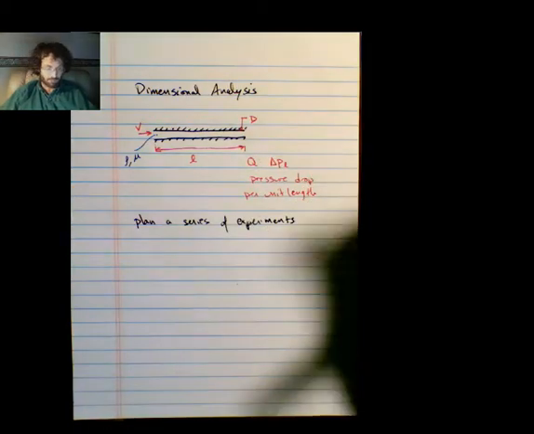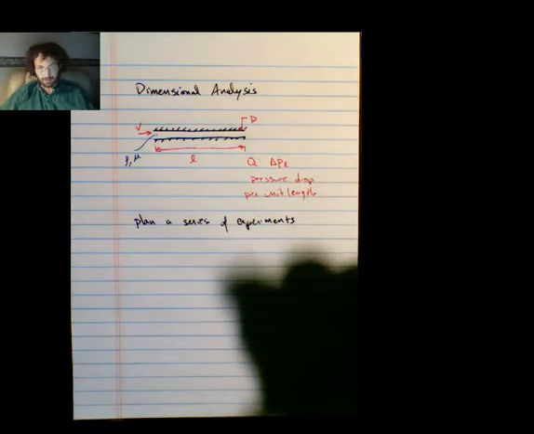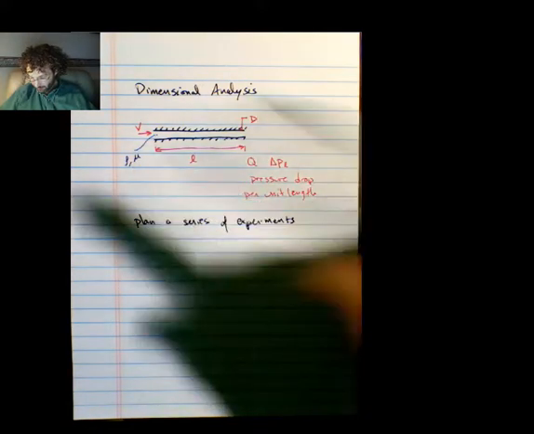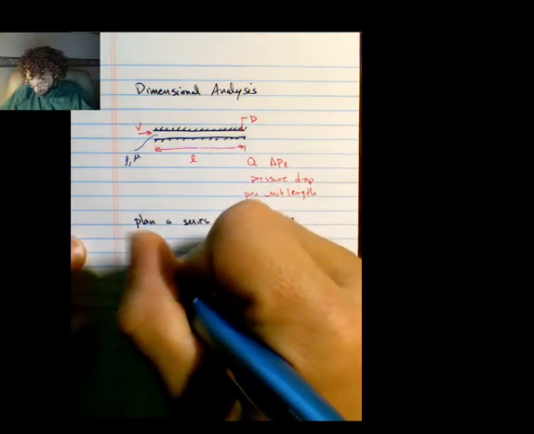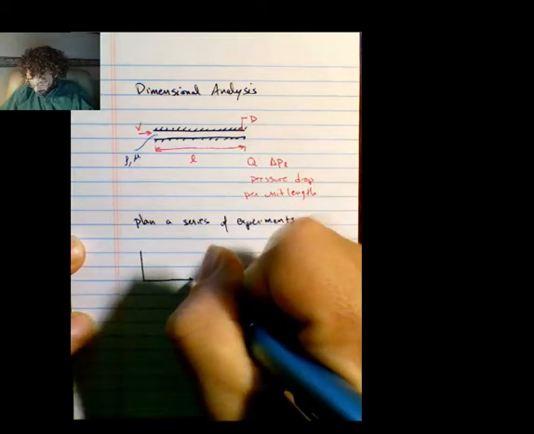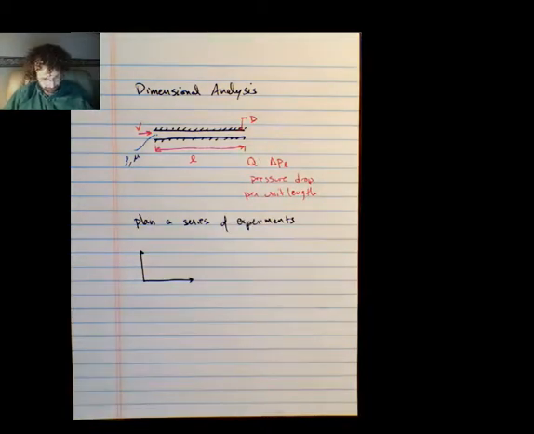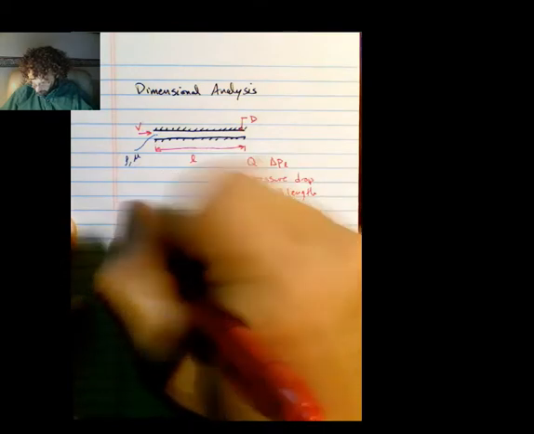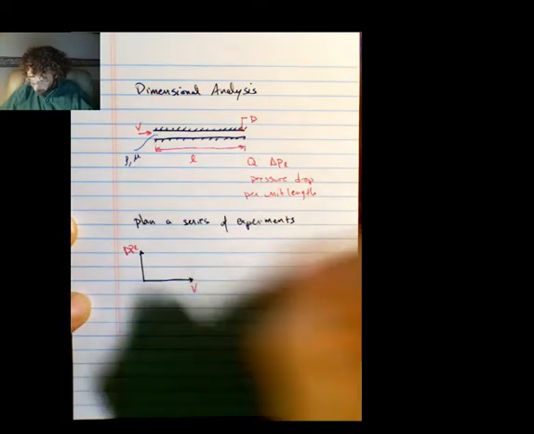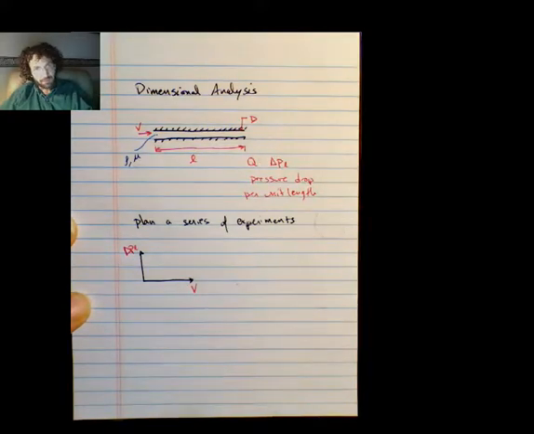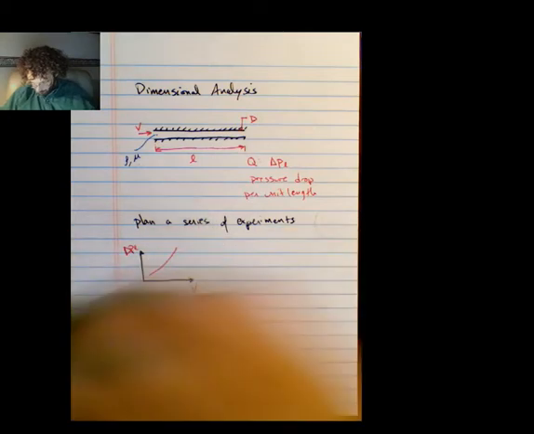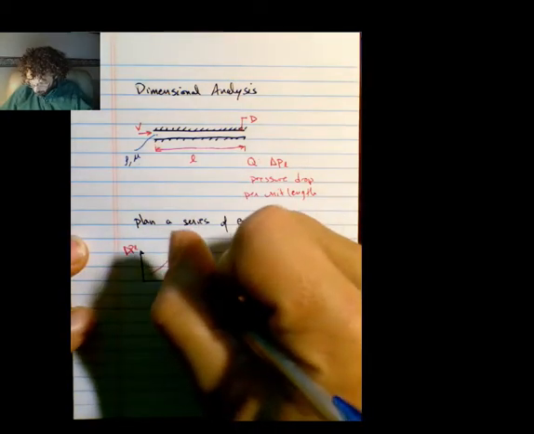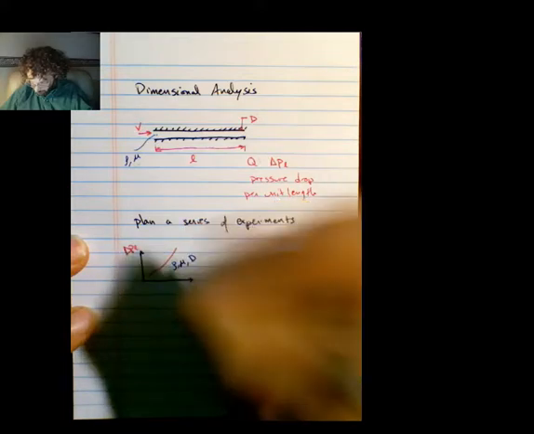We don't want it just for one fluid. We want to know in general what this would be for different fluids of different densities and viscosities and different velocities. And so we might plan an experiment where we vary, well, we'll be calculating this delta P sub L, and we might vary the flow velocity. So you'd set it up, move the fluid through at different speeds, and measure the pressure drop per unit length. And perhaps we'd expect it to go up. And in this case, we would say that rho, mu, and diameter are all constant.